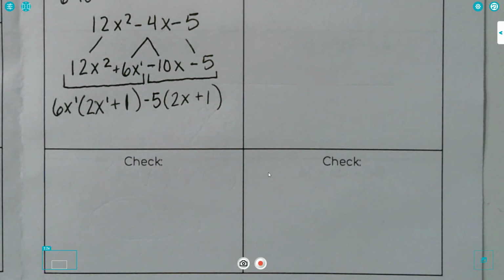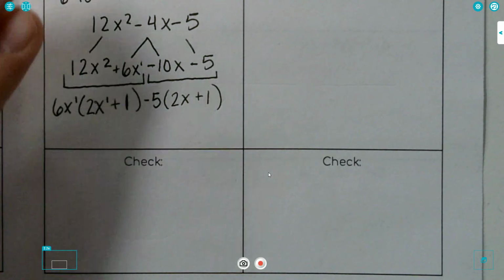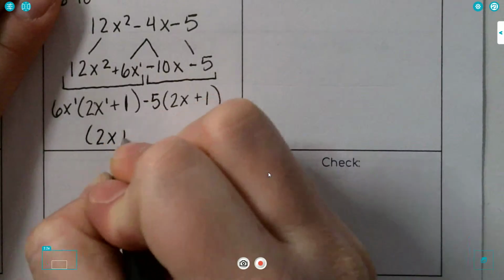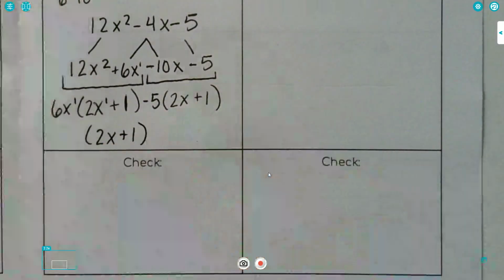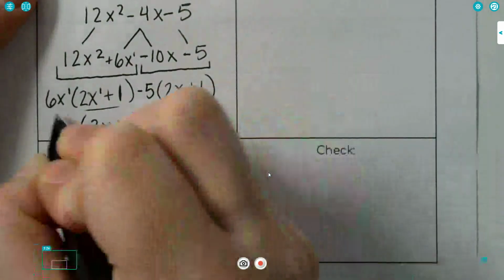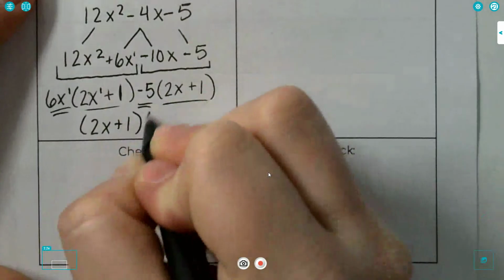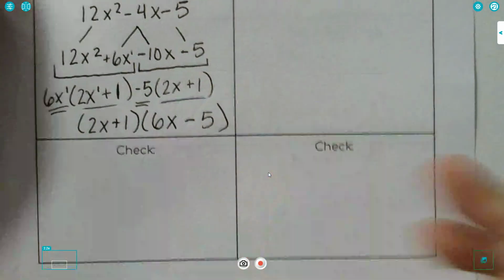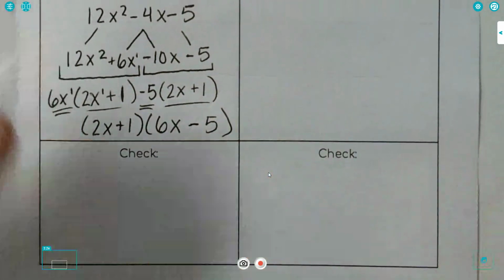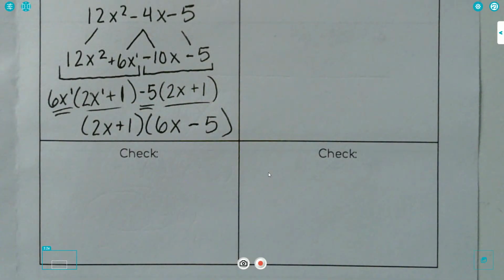Okay. What's left behind in parentheses matches. That is good. So we're going to put down what's left behind in parentheses, 2x plus 1. And then the other piece of my answer, so that was what matched, is this 6x and this minus 5. And again, you can leave and take off as many of those imaginary ones as you want. It's completely up to you. Okay. Before we multiply this guy back out, any questions?